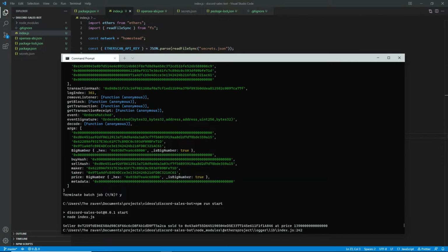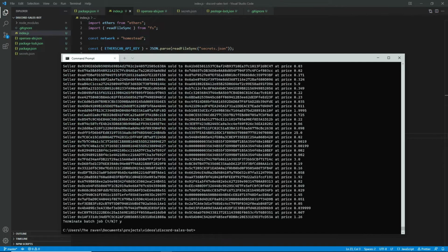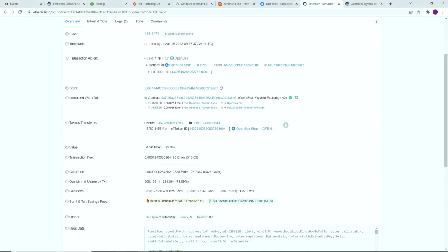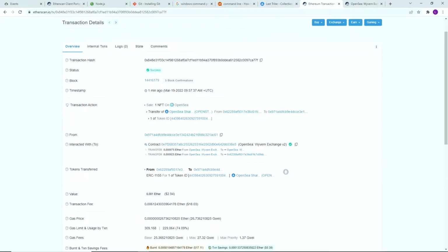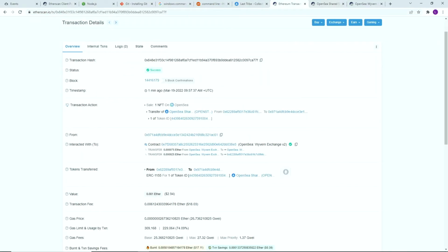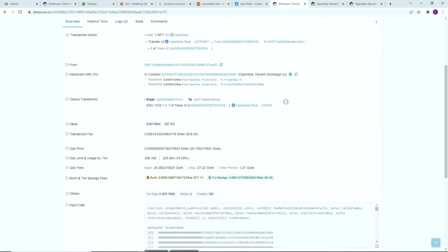So we have to get the transaction in order to know which collection. In this case it was the OpenSea shared storefront. This is the generic collection that OpenSea has to let anyone mint for free, but this is the address 0x49, etc., and this doesn't appear anywhere in the logs. You have to go and get the transaction.